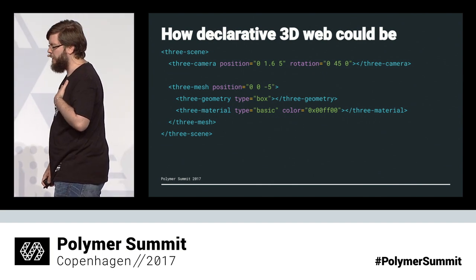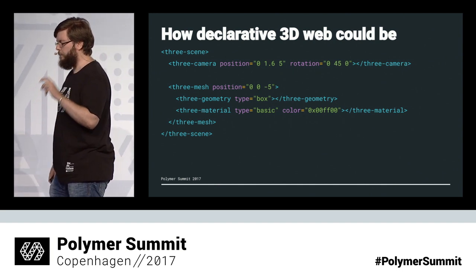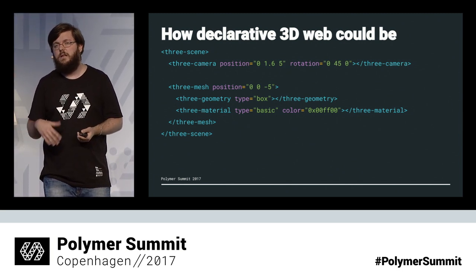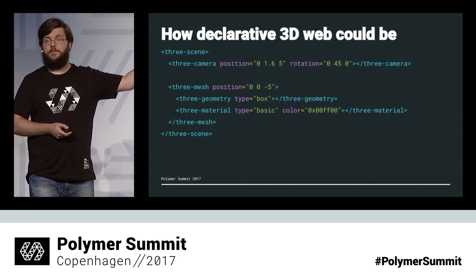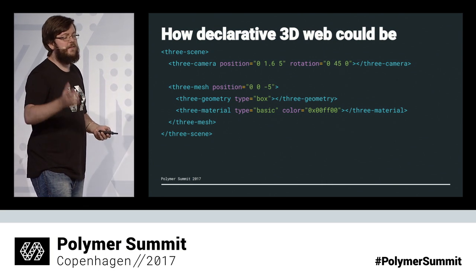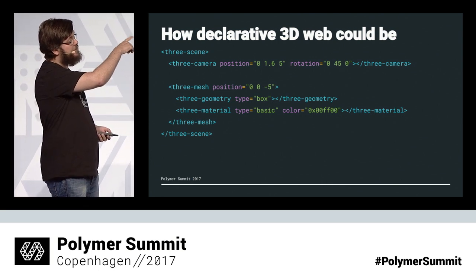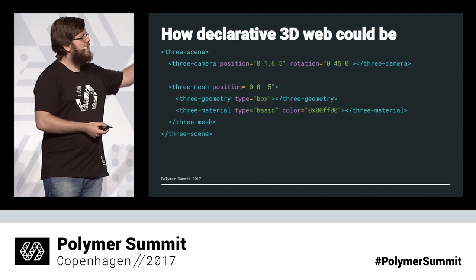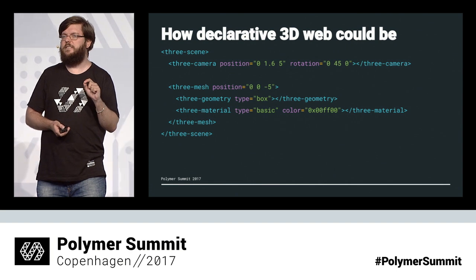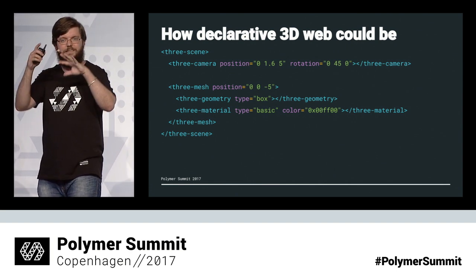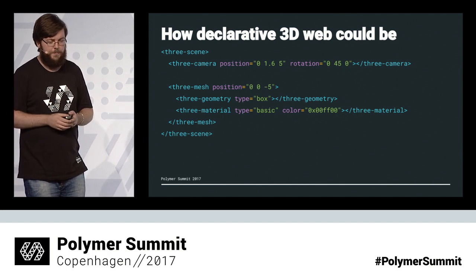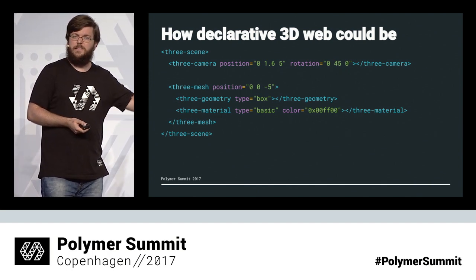We at Archilogic — the company I work at — thought we want to make 3D content and VR content on the web easier for everyone. Right now you have to write a lot of JavaScript and it's tedious. So how about a declarative way of creating 3D content? As a web developer, that looks much nicer to work with. I have a scene, and in the scene I nest my elements. I have a camera with attributes like position and rotation, and I can rotate things. I don't have to deal with radians — I just use degrees, like every human being does. And then we have a mesh, with geometry — points and vertices and all that — and material, like color and how reflective it is. I also want to load 3D models. So this is the API that we dreamt of.